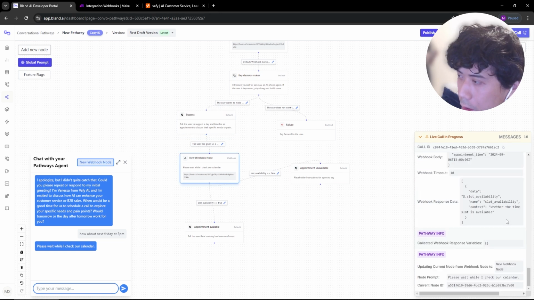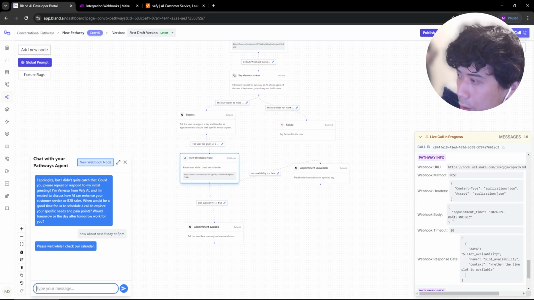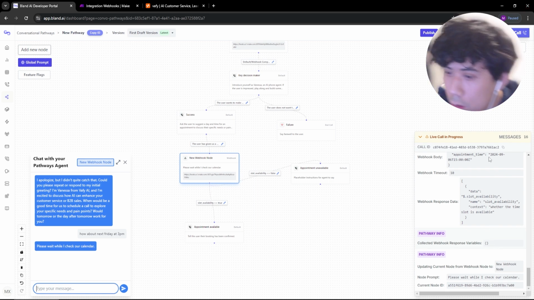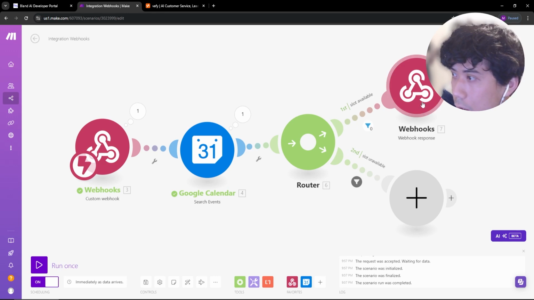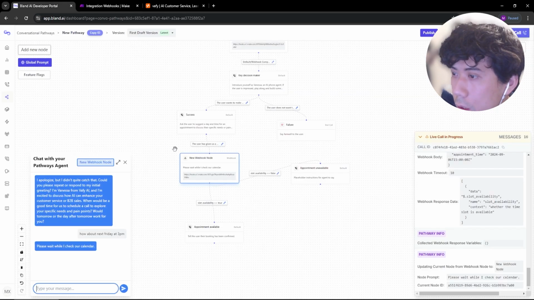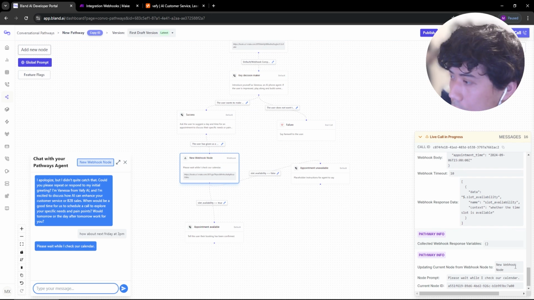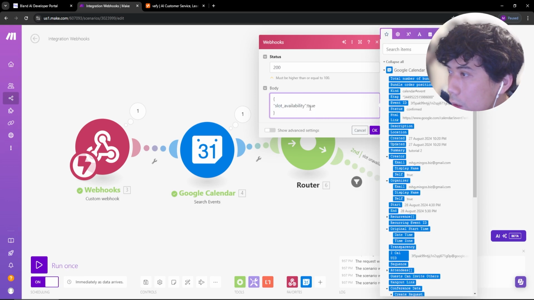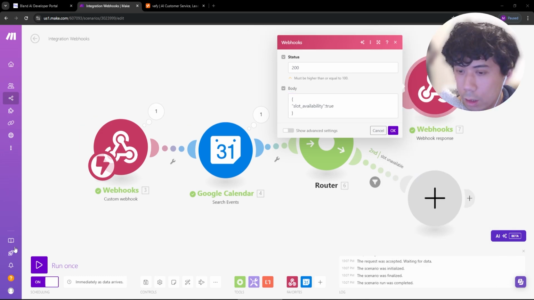You can see 3 p.m., and then the slot availability should be true, unless the collected webhook response is blank. So I must have done something wrong here. Oh, okay. I forgot to save.